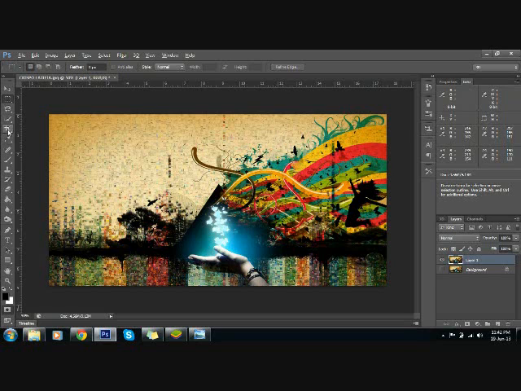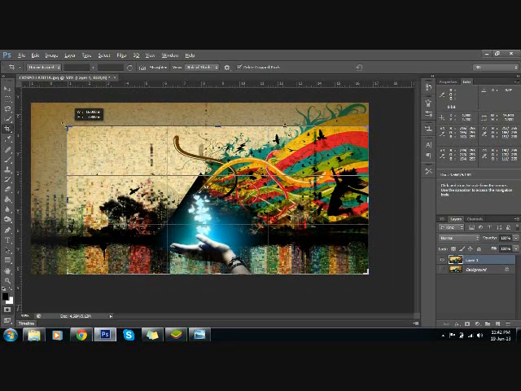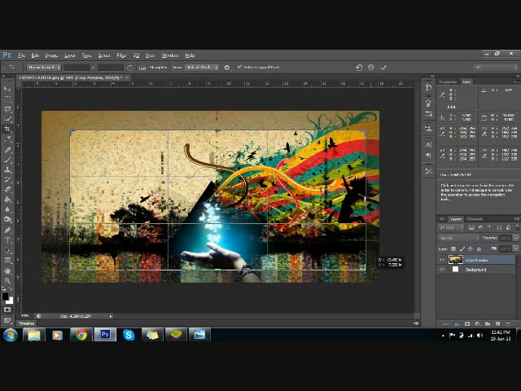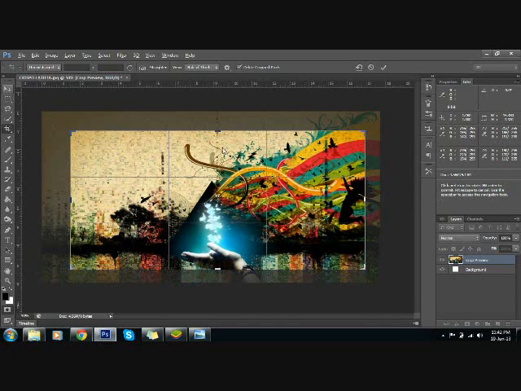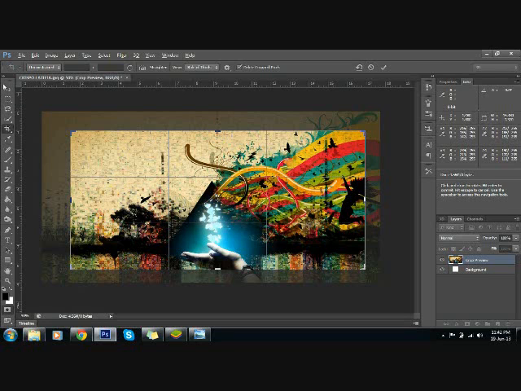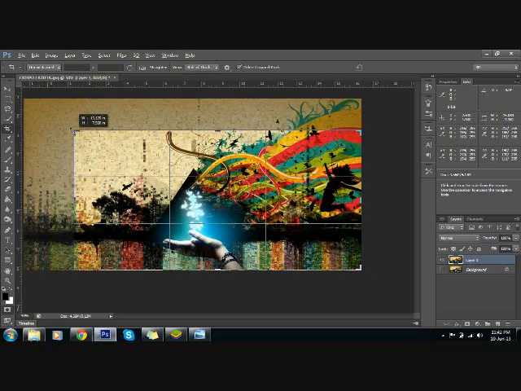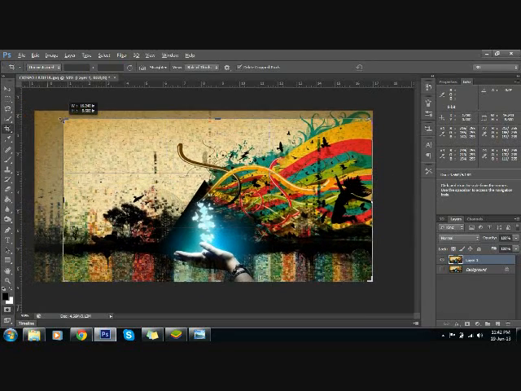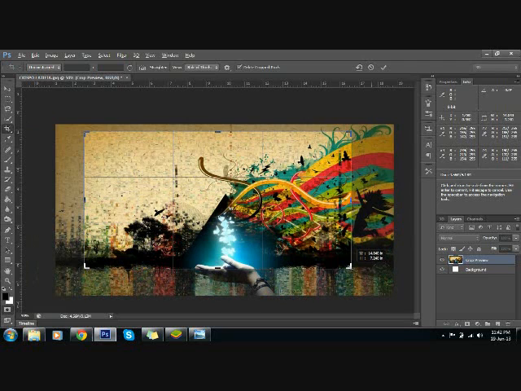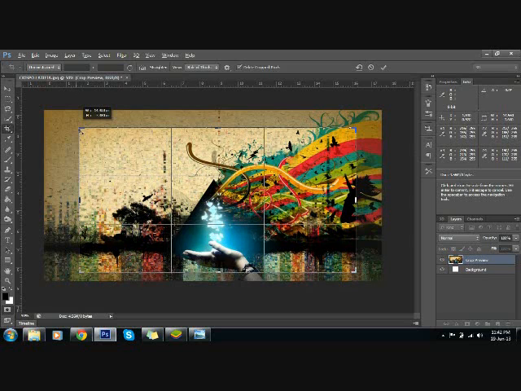Next, let us come to crop tool. Crop tool, I hope everybody is aware of this. It is used to get rid of those unwanted objects in our images. Yeah, you can use just crop or don't crop anything. One thing that is supposed to be noticed here is that if you use your crop tool, it will make your image move while you're cropping it, unlike the other versions in which the image used to be steady and the crop selection used to move.